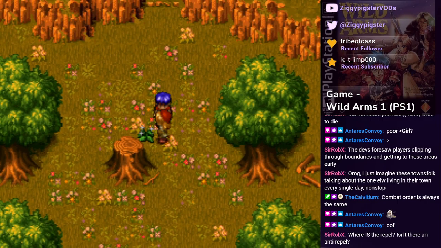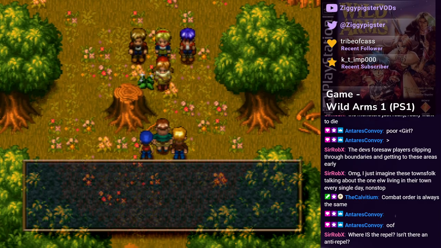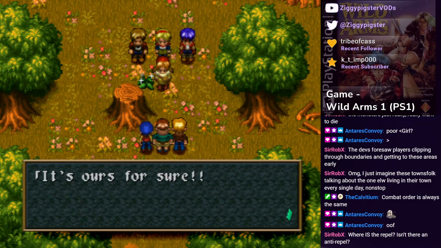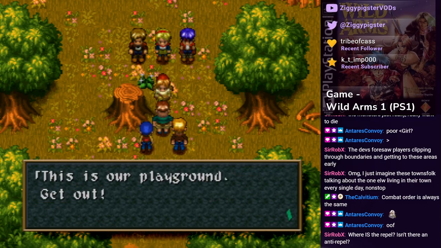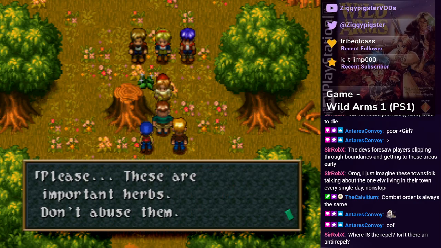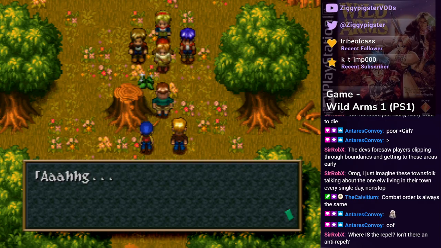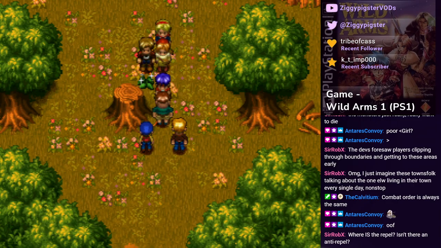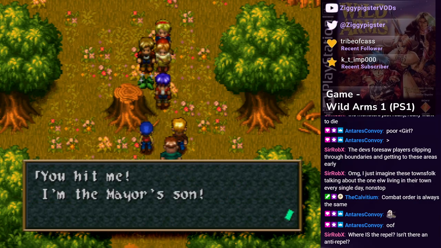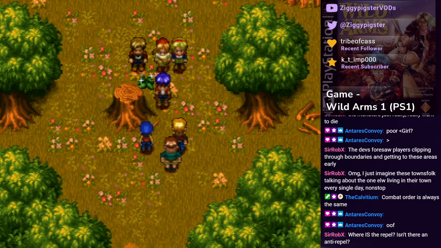Sparkly Flower. The herb is full of energy. This is the Arnica herb. It should heal the mayor's sickness. Hey, there's an excellent playground in the middle of the forest. Let's make this our fort. It's ours for sure. This is our playground. Get out. Please, these are important herbs. Don't abuse them. I said move. Do you understand? He eyed at us. Ugh. There we go. We punch him. You hit me. I'm the mayor's son. Mario came to pick these herbs up for your father.